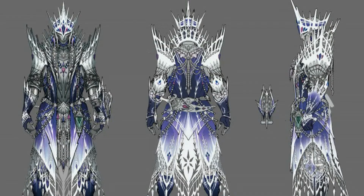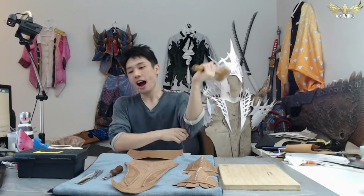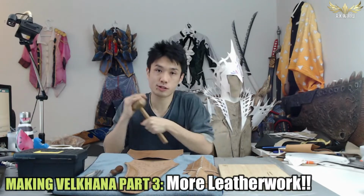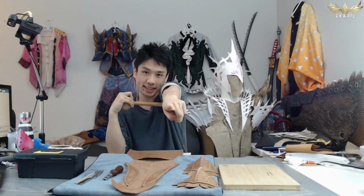Welcome back to my cosplay workshop for part 3 of the Velkhana Armour set build from Monster Hunter Icebourne. Last episode we started the leatherwork process but didn't quite get done because the episode was getting long. This episode we're just going to be continuing the leatherwork, mainly covering the elbow pad embossing and also the stitching process of the leather as well. Without further ado, let's get crafting!